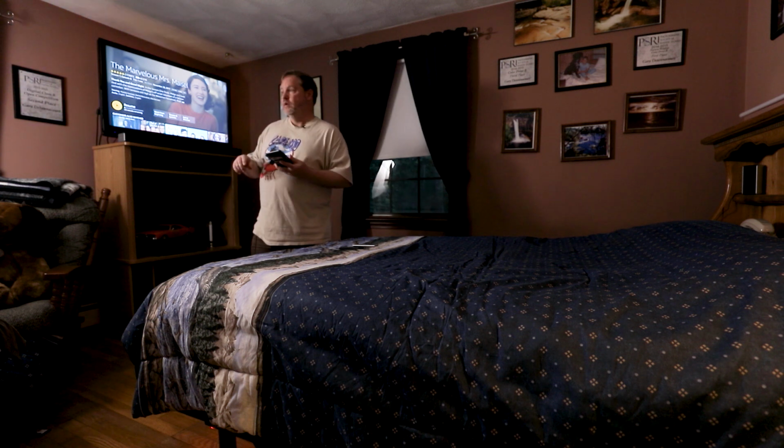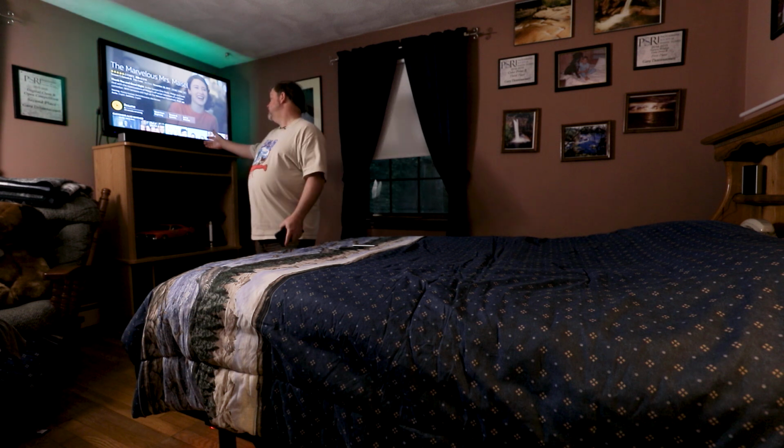And the other thing that's great about the app is that it's got Chromecast built in. So I can cast things, music and video, from my phone directly to the soundbar, and that works great too. So it has a lot of versatility all the way around, and I would recommend them. This happens to be the VIZIO 36-inch soundbar, but they also make it in 40 inches and larger, so it's something you may want to check out.